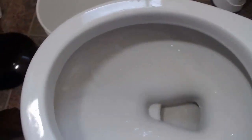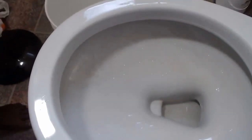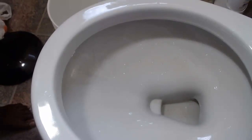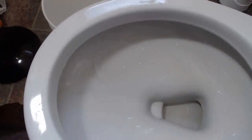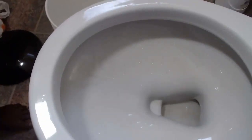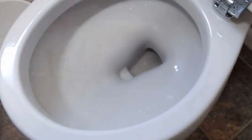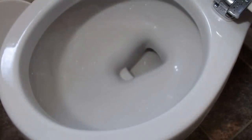So it does work. So I think you just have to add more, but I'm going to try something else, something different, to see if that actually will work one time to clean the stain. But it works. You just need time to add. I think you have to add more and wait for it to work, but I'm sure there is something else that you can use so that you don't have to waste too much time. So that's it. It does work. You just need time for it to work.